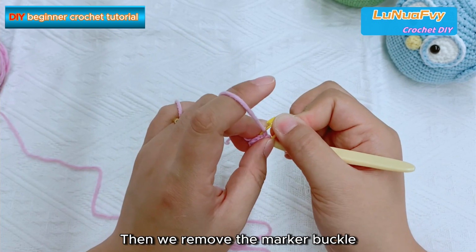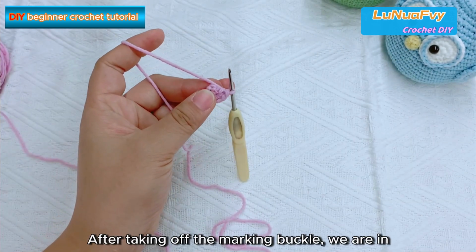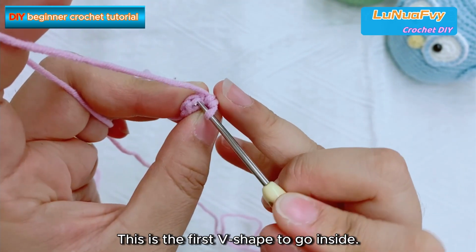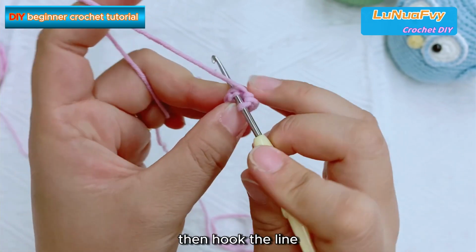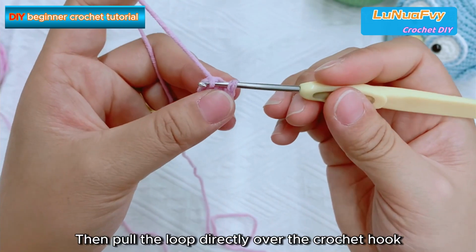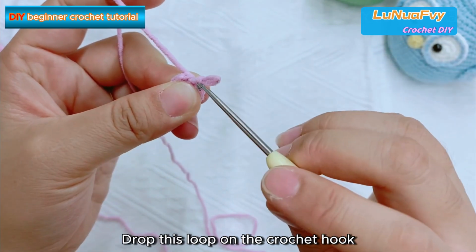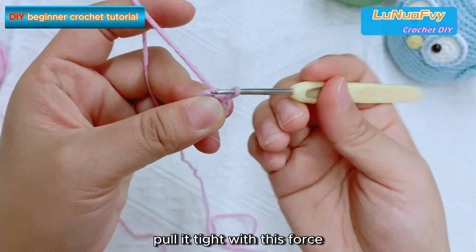Then we remove the marker buckle. After taking off the marking buckle, we go in. Just now we removed the stitch of the marking buckle. This is the first V shape to go inside. Then hook the line. Hook over. Then pull the loop directly over the crochet hook. While pulling it over, drop this loop on the crochet hook. Pull it tight with this force.